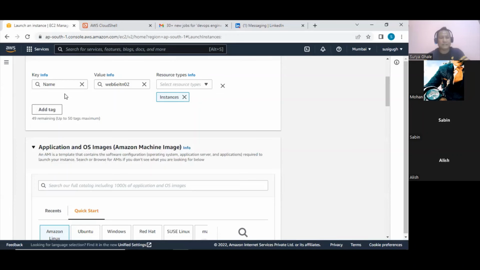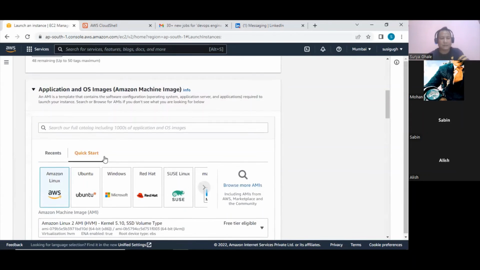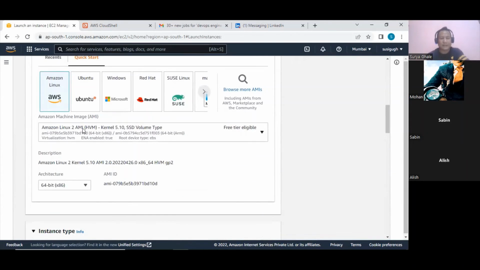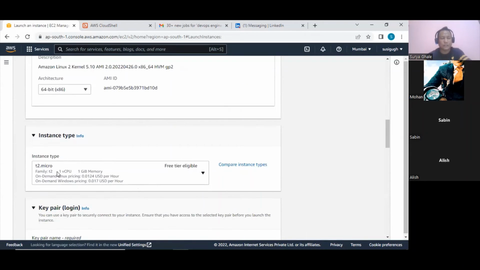Let's say for example you want to add one more tag, the key is type and the value is development, suppose this is a development instance. So I added one tag, and when you create your instance, please choose T2 micro.